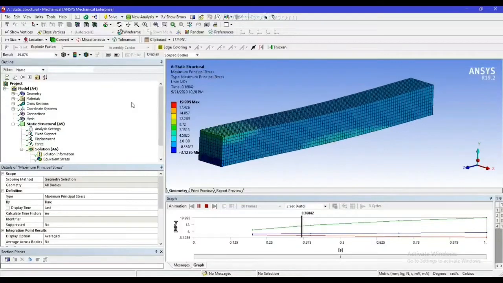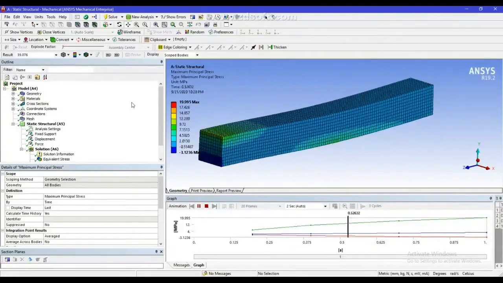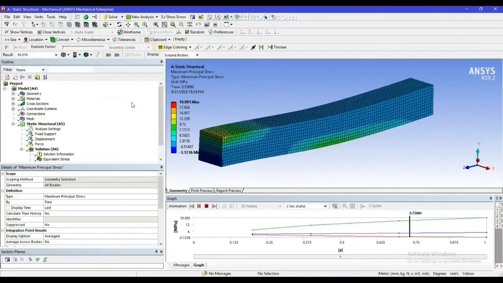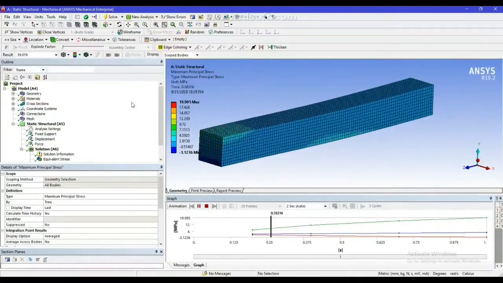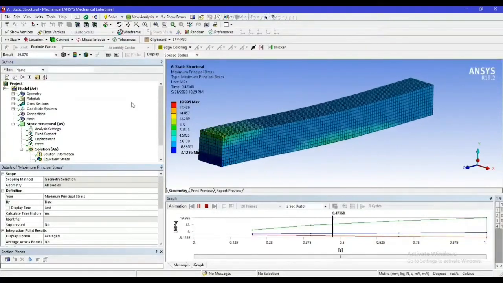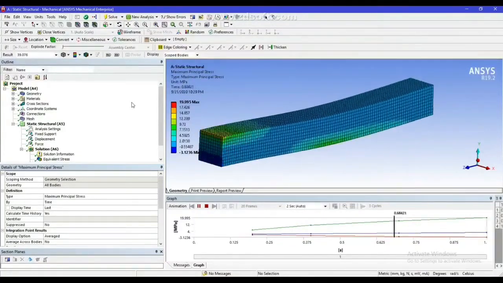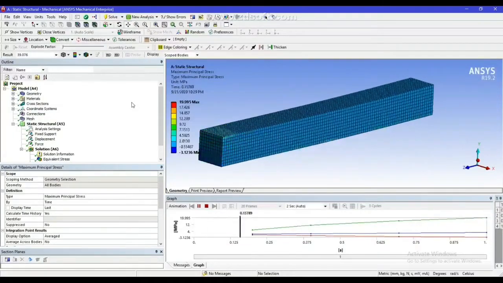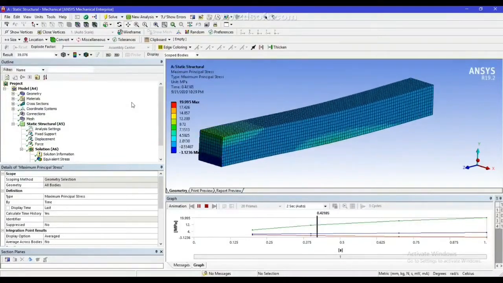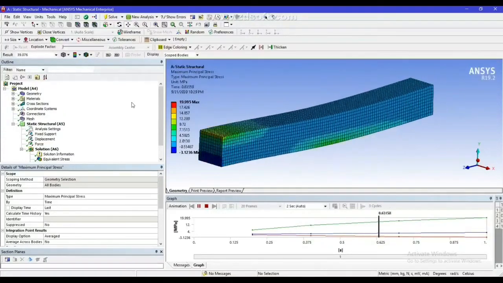Today I come back with another Ansys tutorial on how you can do a reinforced beam analysis by using Ansys Workbench. As you know, an ultra high performance reinforced beam is composed of concrete, steel rebars, and even steel stirrups. As I showed you in the previous video, we can do such a reinforced beam analysis using Ansys, but in this episode I'm going to show you the analysis in a similar manner using Ansys Workbench.